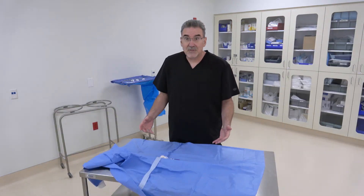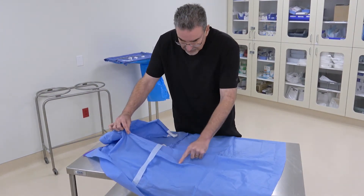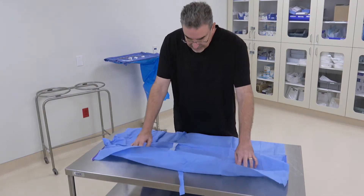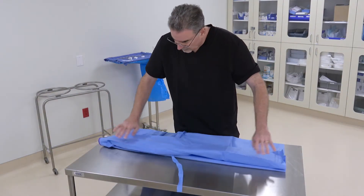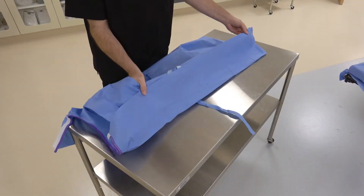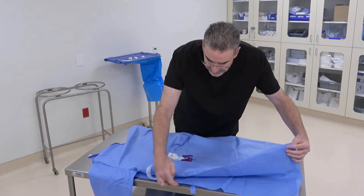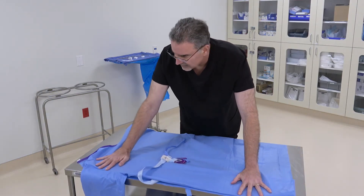The next step is to find the armpit. Here's the arm and here's the armpit — finding it will reveal a ridge that runs all the way down to the bottom. Pick the gown up and fold it towards you, stretching the arm out this way. Find the valley in there, then fold it over so you have a mountain and valley. Push it over with the arm floating over the edge so that the mountain — the one under the armpit — lines up with the edge of the gown, nice and neat.